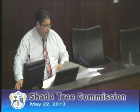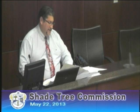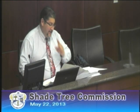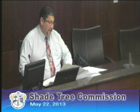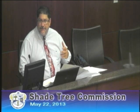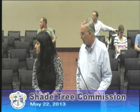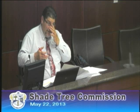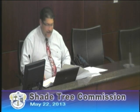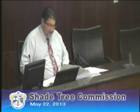Excuse me, sir, would it be possible to find the compass rose and pull the limit of disturbance adjacent to the house a little closer to the house? That'll give your trucks or equipment a little bit more room to get around and possibly stay away from those larger trees. Yes, actually we could do that rather easily. It scales out at like 8 or 10 feet. And that might keep the operators away from the two heritage trees. They still have to wrap around the birch, but I think it would make it a little easier. We don't have a problem with that.